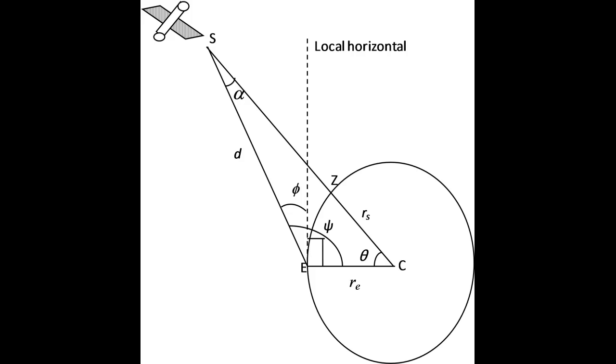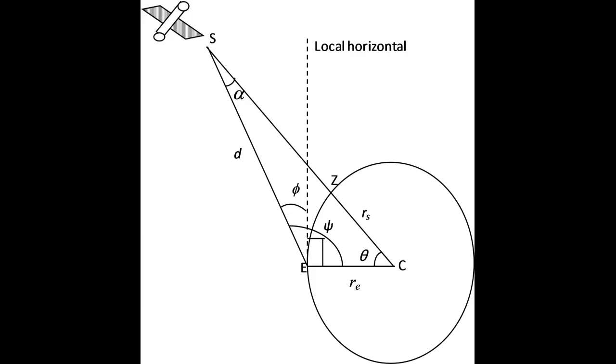We also know that the distance to the center of the Earth from sea level, RE and RS in the illustration, is 6,378 kilometers. Now NOAA 19 is at an altitude of 870 kilometers, so therefore the distance from the satellite to the center of the Earth, Z in the illustration, is 870 plus 6,378, or a total of 7,248 kilometers.